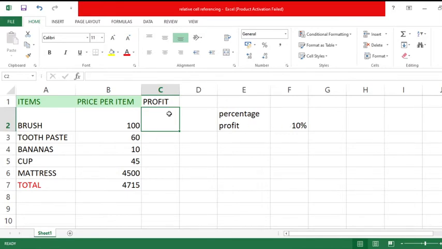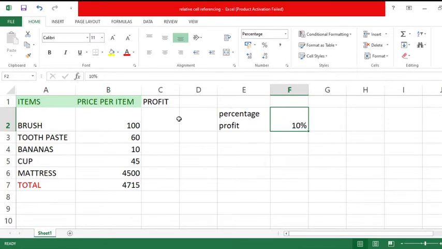So how do we go about this? Remember, in the last tutorial we looked at relative cell referencing, and we said that the difference between relative and absolute cell referencing is that in absolute cell referencing, the value of this cell reference is used in all the calculations.